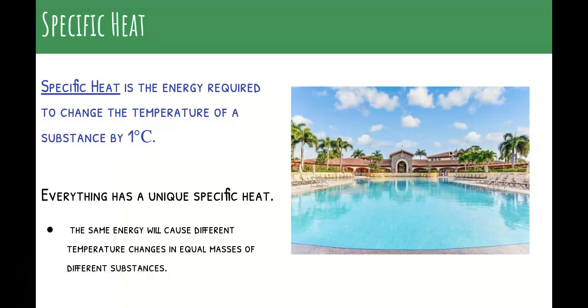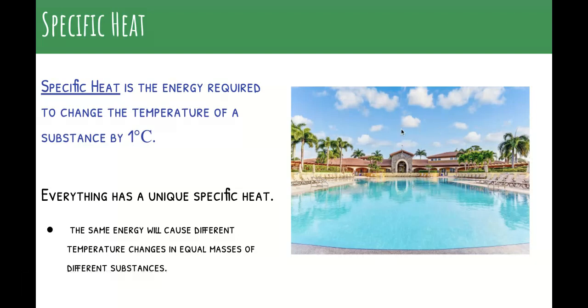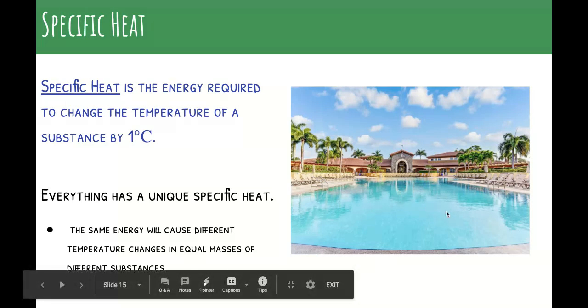So anyway, the water has a higher specific heat than the air surrounding it. So the sun, let's say this is the Florida sun, is shining down. It's heating up the air much more quickly because the air has a low specific heat. Okay, so less energy is required to change the temperature of the air. Whereas water has a higher specific heat, so more energy is required to change that water at the same rate. So if you have the same amount of energy, the air will get hot before the water gets hot.